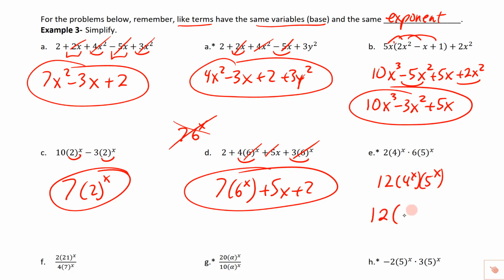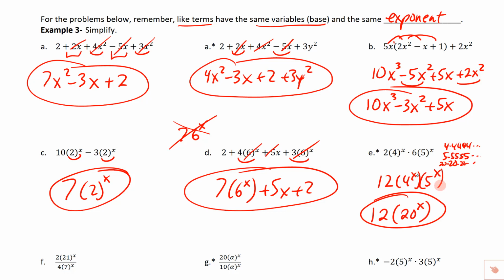So this is going to be 12, and this is going to be 20 to the x. This right here is the answer. And if you want to stop and think about why, we could do a couple of things. We could write down 4 times 4 times 4 times 4, x times, and then we could write down a whole bunch of 5s, x times. Okay, we don't know how many times that x is, but then I multiply these together and I've got 20, multiply these together and I've got 20, and so forth. All the way along I'd have x of those multiplied together.